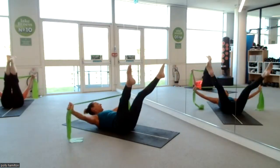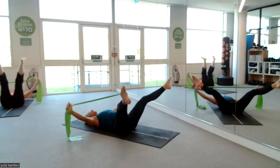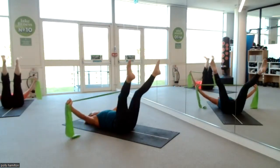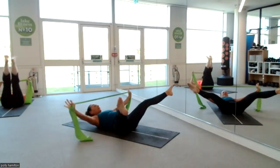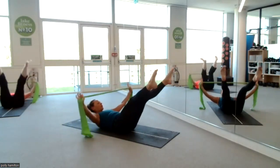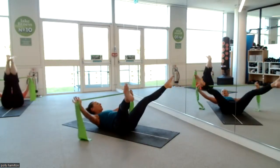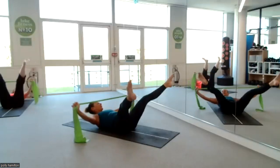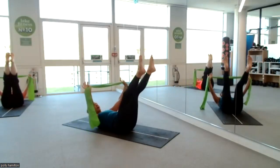Everything's opening out to wide. And back in. Eight more of these. Get a little bit more resistance on that band if you can. Six. See if you can crunch. Five. Straighten the knees more. Three. Two. Last one.